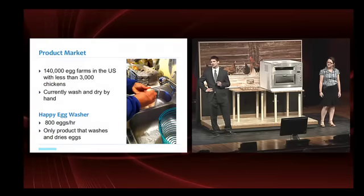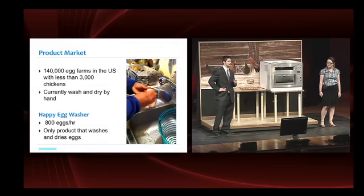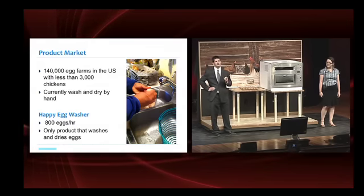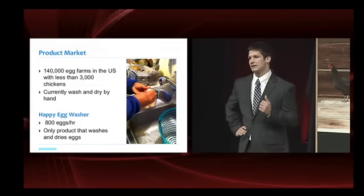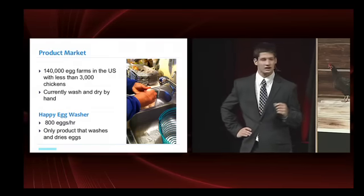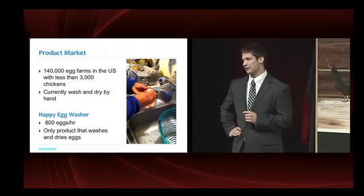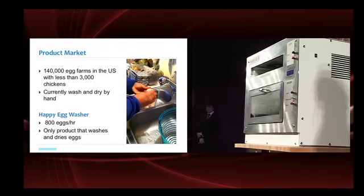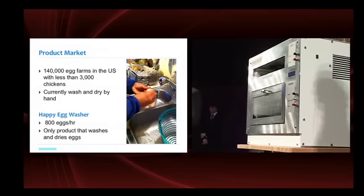In our research, we determined that there are 140,000 such farms in the United States alone, each with less than 3,000 chickens, and that there was a large need for a product that could clean these eggs quickly. That's where our product comes in. It addresses needs that are not specifically met by any other product on the market. The Happy Egg Washer can wash 800 eggs in a single hour and dry them. It is very easy to set up in a basement or in an outhouse, as it only attaches to a faucet or a hose, and it can also be plugged into a 120-volt wall outlet.